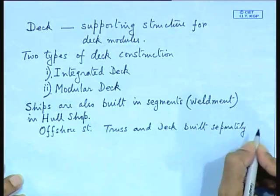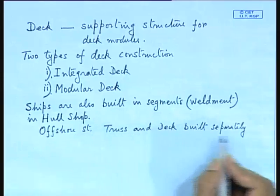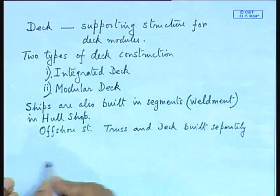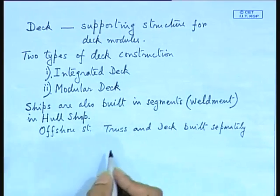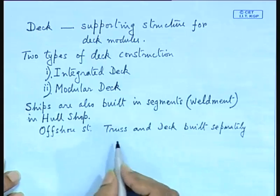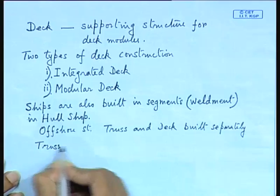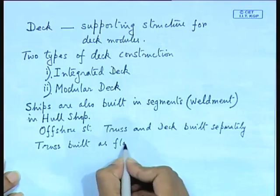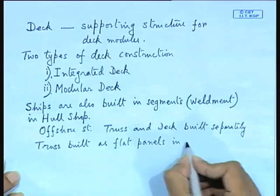In most cases, or rather in none of the cases, will you find the truss built along with the deck. So, they are built separately and the trusses are normally built in the horizontal. I gave you the diagram in your previous class. They are built horizontally in the graving dock and then they are appended, and then they are welded. So, they are built in panels. Trusses are normally built as flat panels in the graving dock.